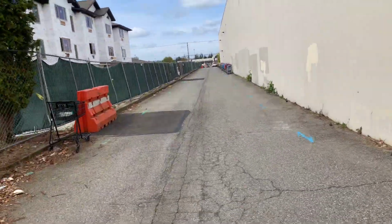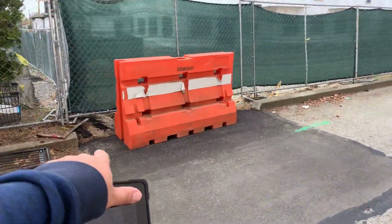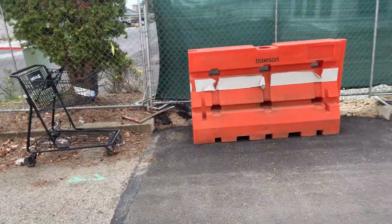This is here at the back of the building. We have another 10-foot piece of curb that needs to be formed and poured with rebar inside.